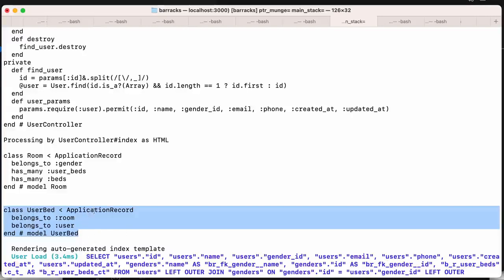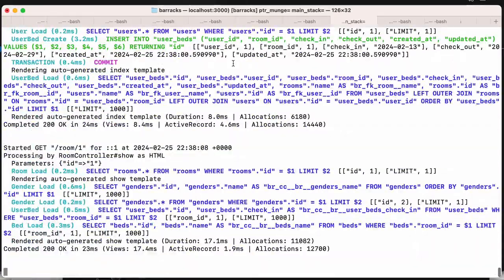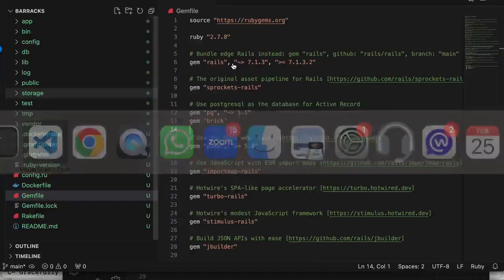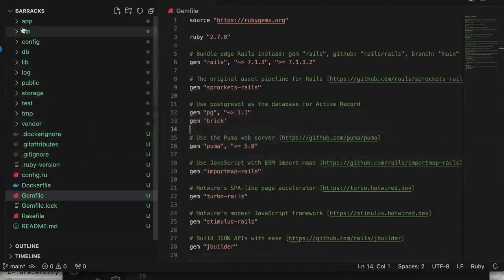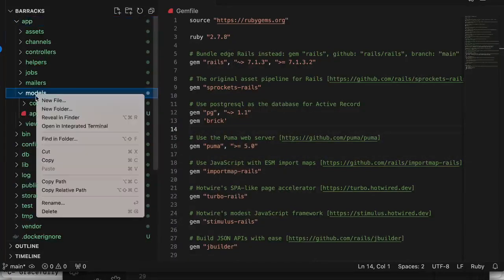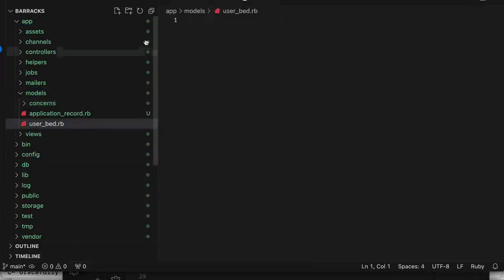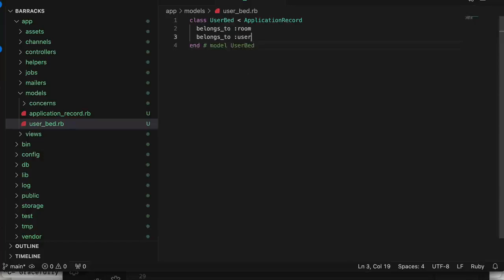All right. So this is our model, as it were. This is what was built out automatically on the fly for us when we had said, let's build all this stuff. So we'll go over here. Close this off for a minute. In our application, we'll go over to models. Build out a new model, which is user_bed.rb. This has the user bed model, which we have here, doesn't it? Yeah, cool. Save that.